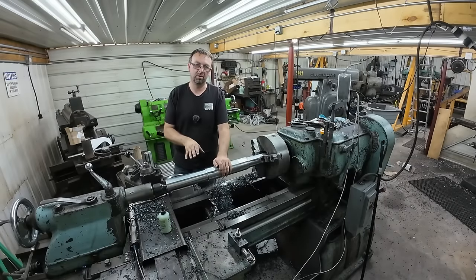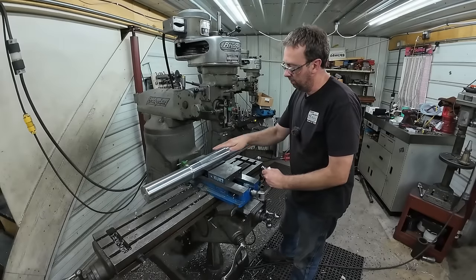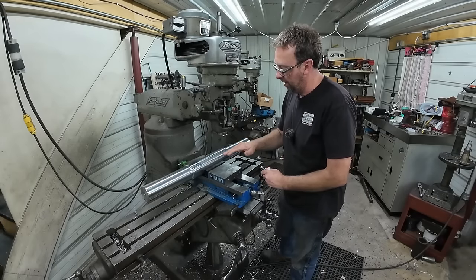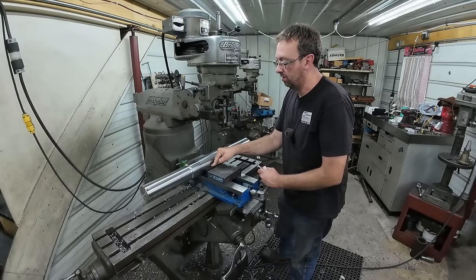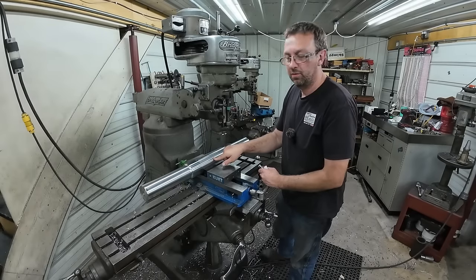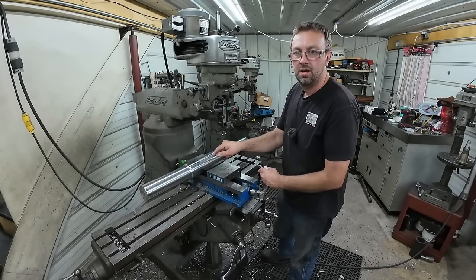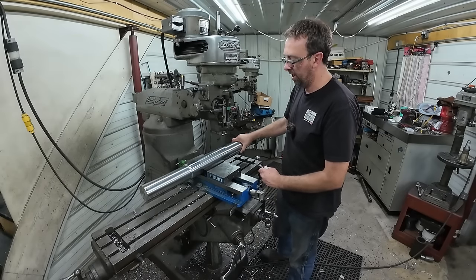So, well, next scene will be over at the Bridgeport, but it'll be either this shaft or that shaft, we don't know yet. All right, so I got it over here in the vise on the Bridgeport, and one thing I'll point out, and I already did the math, these vise jaws are 1¾ inch tall. And center of the shaft is 1.718. So I'm actually grabbing it just at center, plenty to hold on to.